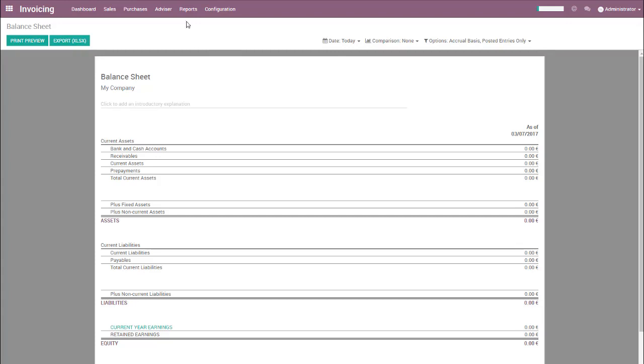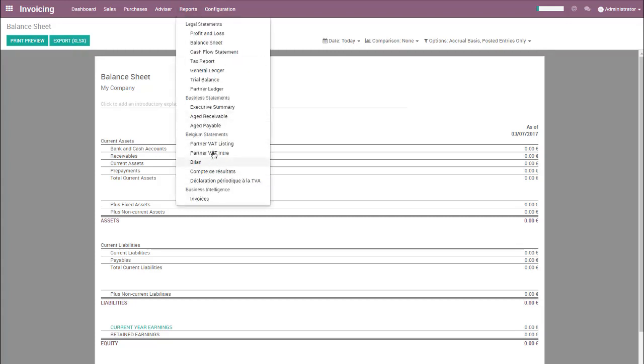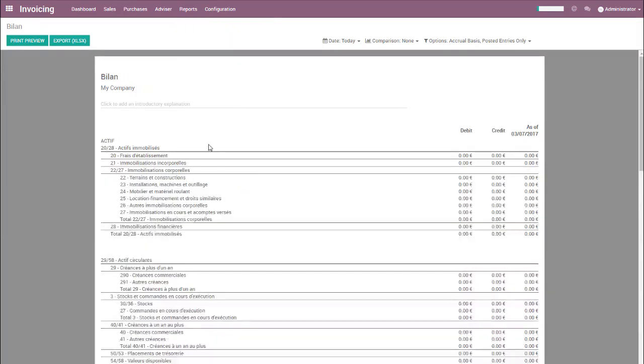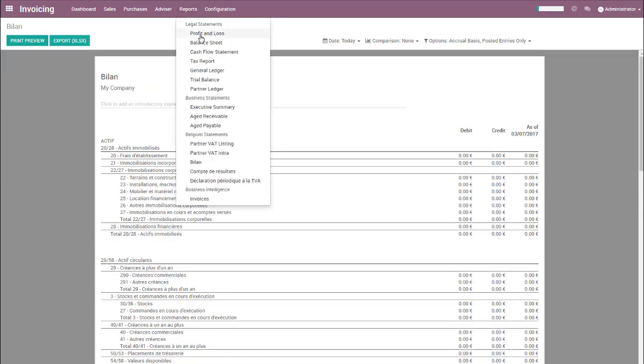And that's very important. In fact, every time you have your own country statements, you will see that we bring a new definition of what should be displayed for every kind of report. Well, usually it's all about the profit and loss, the balance sheet, the tax report, and the cash flow statement.